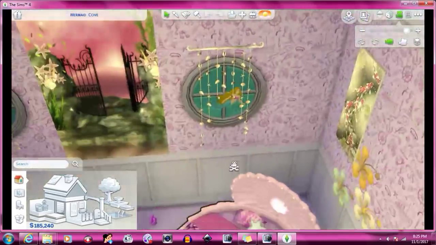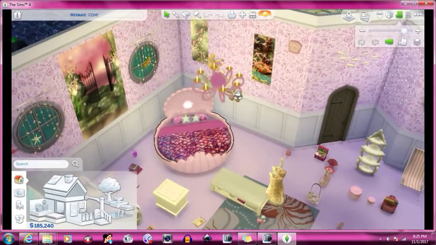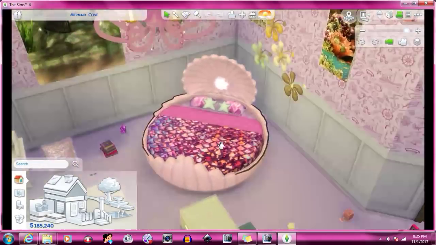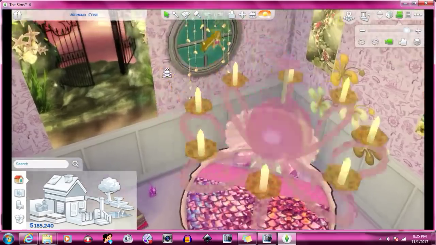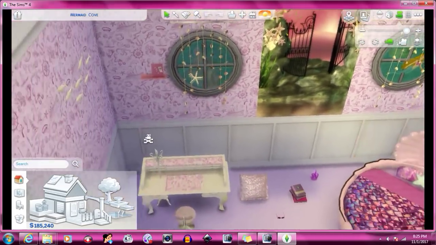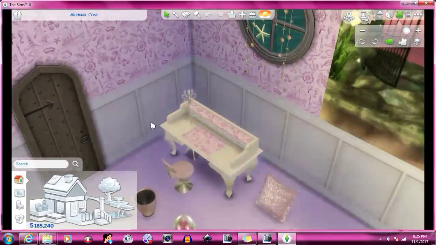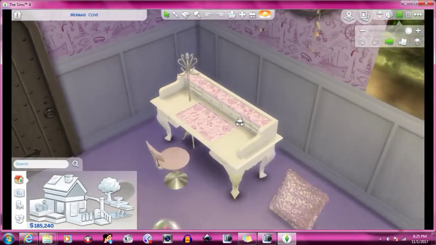This is going to be the teenage girl's room. This is a pretty princess, so she's very girly. She's got an octopus chandelier and this beautiful bed. I lucked out when I found this specific mermaid set. Some shell curtains. Some lovely, lovely stuff. Again, it's not finished. I have this set of recolored stuff that have the same theme going on.